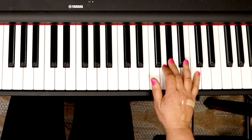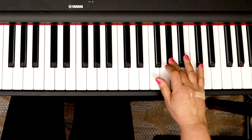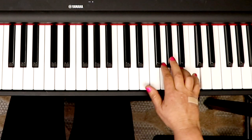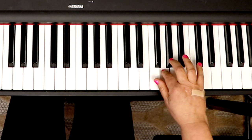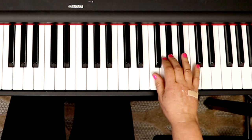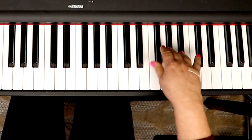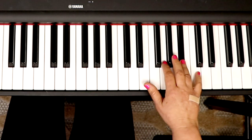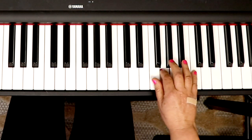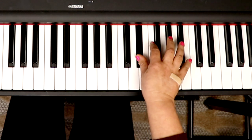Now, here we're getting a little more fancy. Instead of going just to the G, we're doing a G, A flat, G. Okay, so we added a little bit of a fancy thing here. Then this is gonna be like the first one. A flat, B flat, C. A flat, here's a grace note. A flat, E flat. Then F.